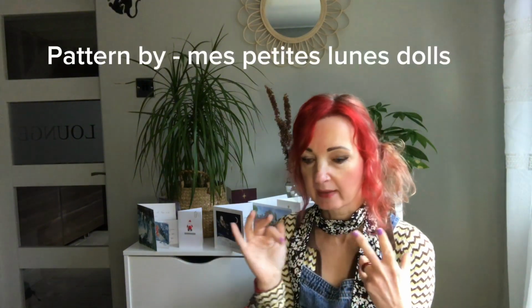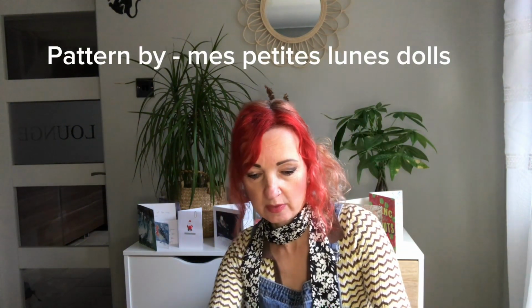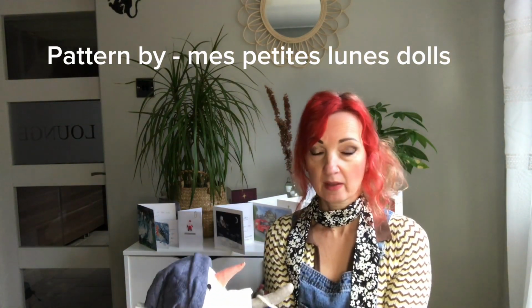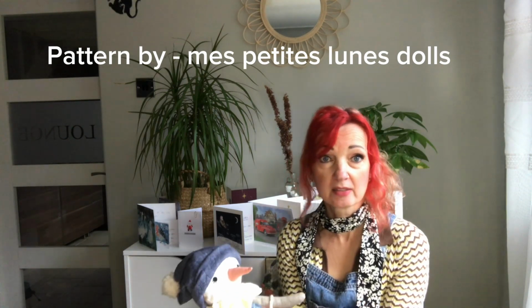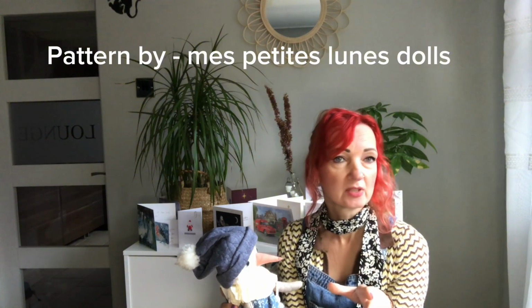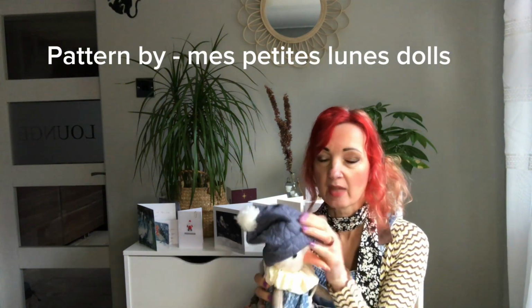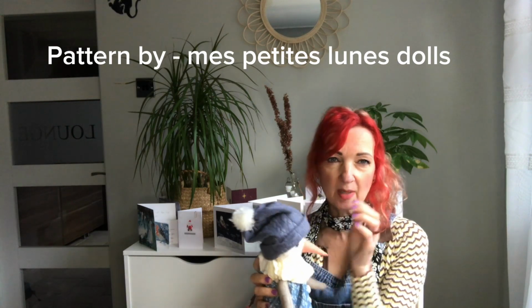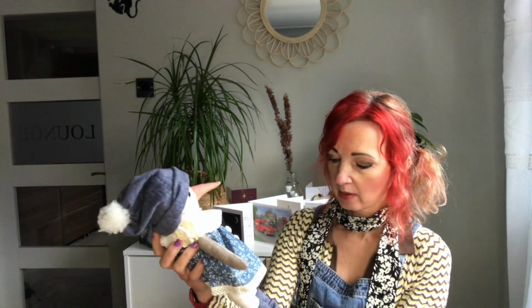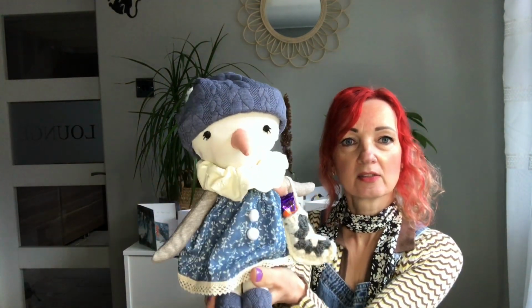And what else have I been making? I've made a snow girl. I'm going to pop the name of the pattern at the top because I don't want to pronounce it incorrectly. So here she is. My mum gave me some scrap fabric because I needed some for something else, and she's got a massive bag. I said, well, can I go through your things? Because she makes different things to me, and she makes clothes. Some of this, like the hat, she'd made one of the Tilly and the Buttons, like a little hooded sweatshirt thing. So she got some of that spare. But yeah, here she is, little snow girl.